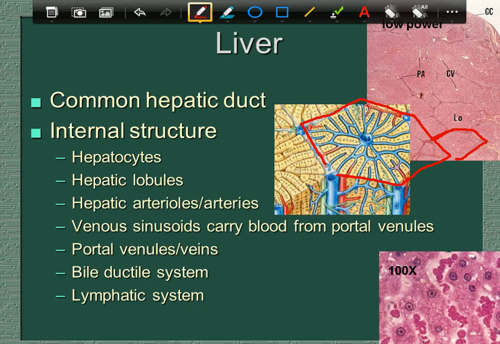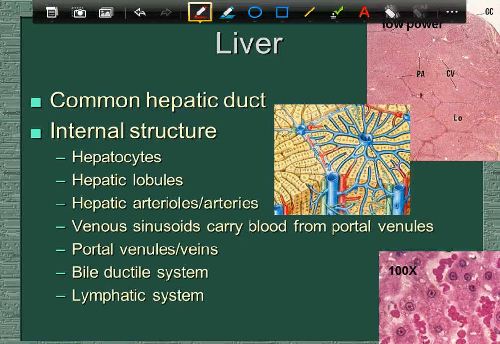This is a low power. There's another one right there. So the liver, when you see it, has very distinct, these are called lobules, six-sided. That's not important, but anyway, look at all the veins. Veins everywhere. Remember hepatic portal vein, carrying all the nutrients into the liver from the digestive organs.